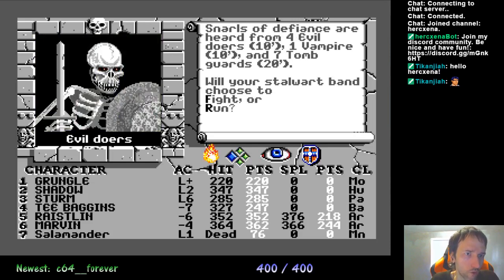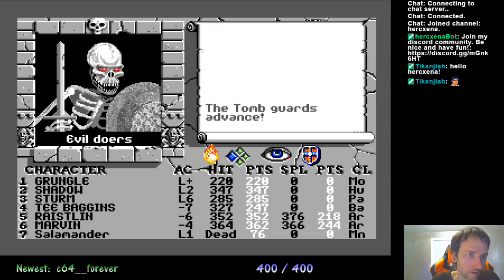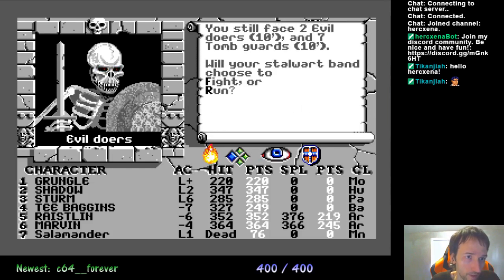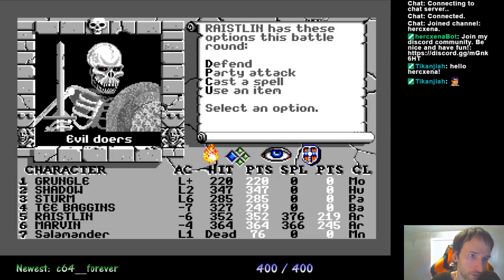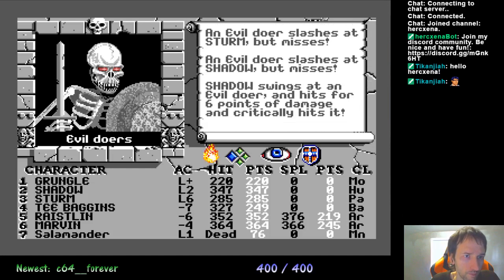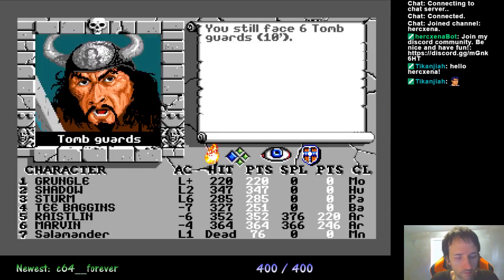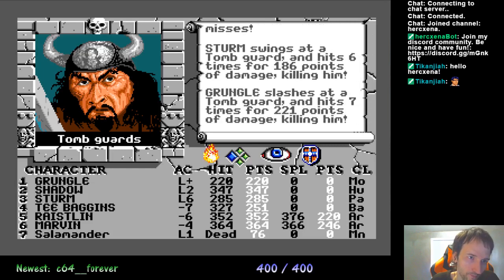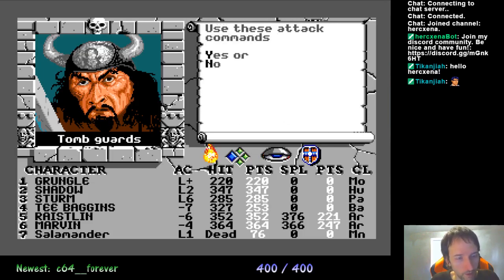So we have 4 evildoers, 1 vampire, and 7 tomb guards. The vampire out. Yeah, so this level is still pretty easy, since we moved that party from Bosstail 1 to Bosstail 2, and they did not lose any levels. So our guys are still kind of level 25 through 28. Attack these weak guys. You're not gonna hit me, buddy. And all your weapons and equipment came over as well. So yeah, it makes the start of the game very easy.